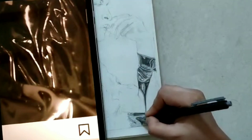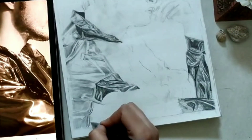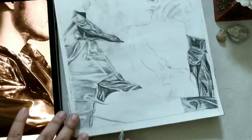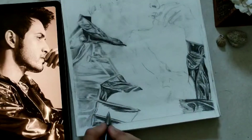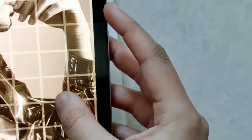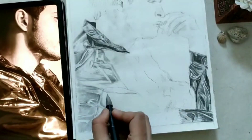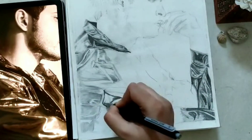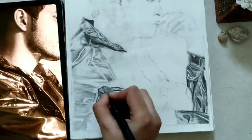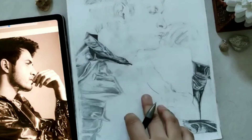Drawing the jacket seems to be very difficult but it's actually easy. Since this is a tutorial and not a speed drawing, I won't waste your time showing you the same thing again and again. Your drawing doesn't need to be perfect — to be honest, even my drawing had many flaws, but the viewer may not even be able to figure it out. I made some mistakes throughout the video but I did not cut or delete those clips because I wanted to keep it real with you guys.